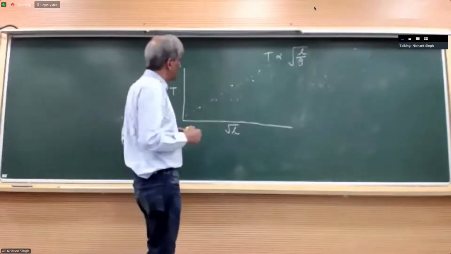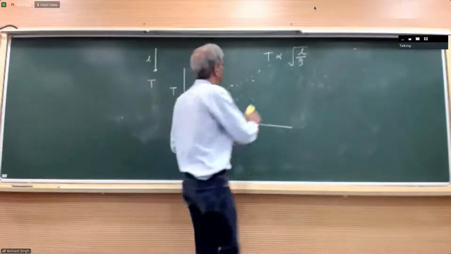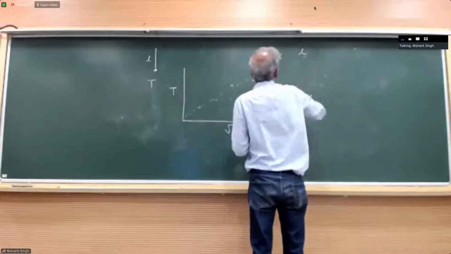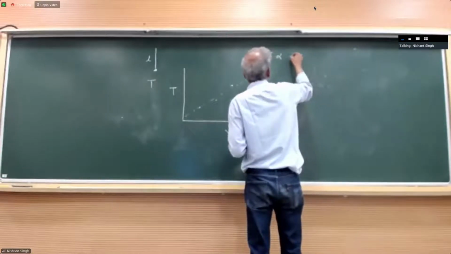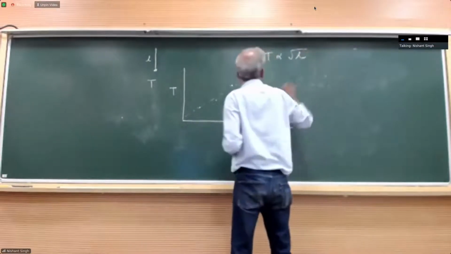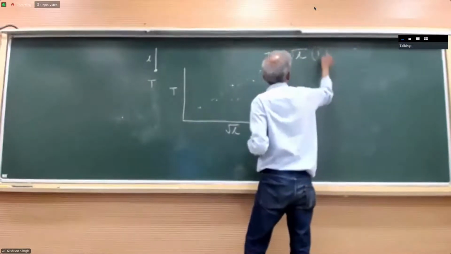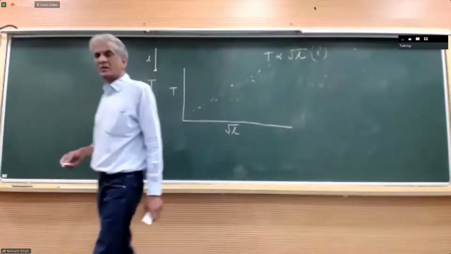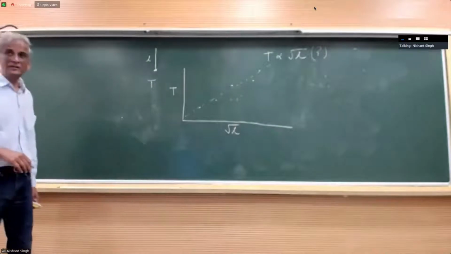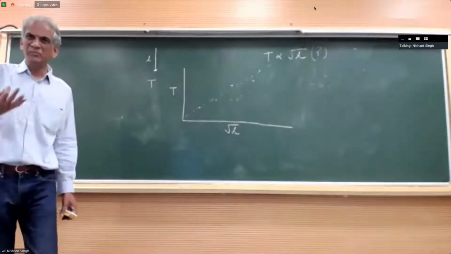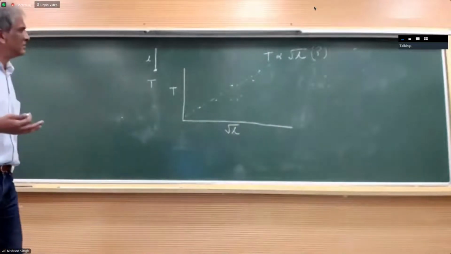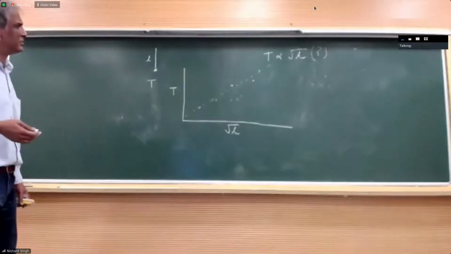So if you want to answer that question, you just remove this and you ask the questions. The first question you're asking is, is T proportional to square root of L? We're going to spend a long time asking this question and asking, what does this question really mean? What does it mean that T is proportional to root L?